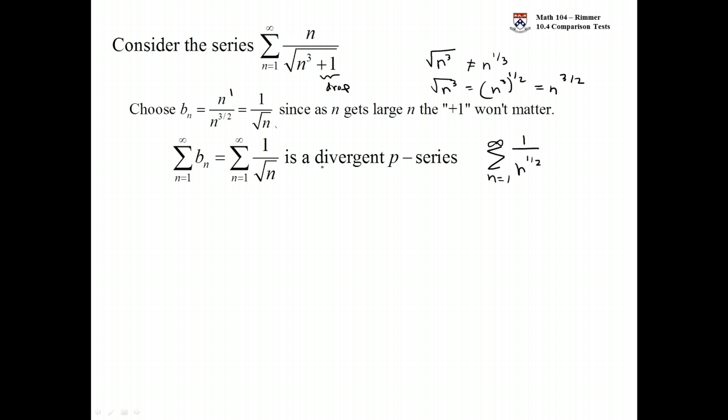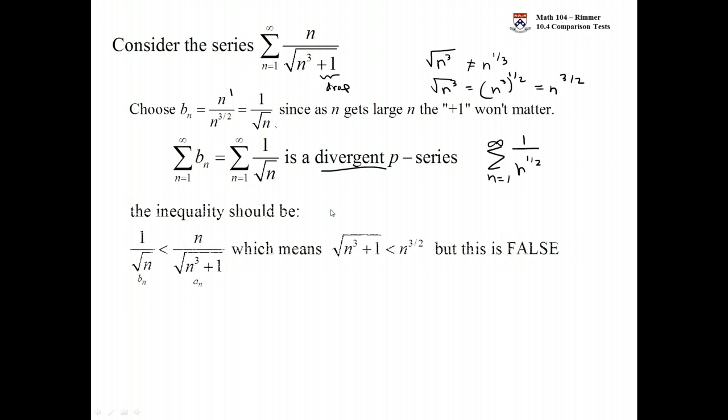Now, when you go out and get a series that's divergent, the inequality should go the following way. Yours should be less than the given. But this doesn't work out. You could either do it by cross multiplying. Be careful when you cross multiply over an inequality. The placement of the terms matters. Or you can just sort of reason it out.